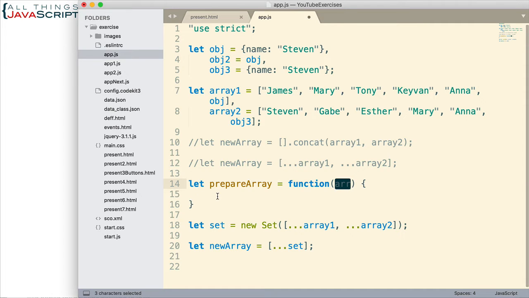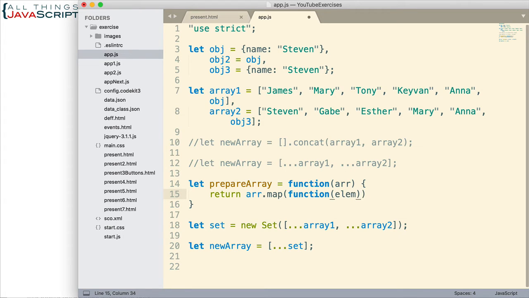And so the end result will be a new array that has any objects that are a part of the original array converted to a string. So I'm going to use the map method of arrays to do that. So the end result will be returned. And then we want to take that array that is passed in, and then we want to map it to a new array. Map is a higher order function, and so we pass in a function that is going to act on each of those elements.